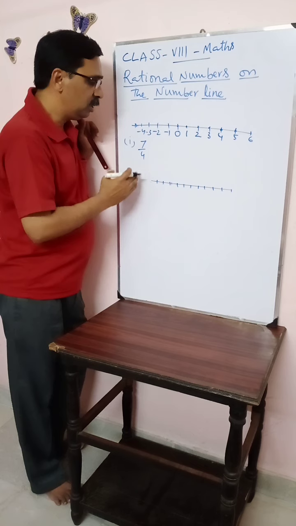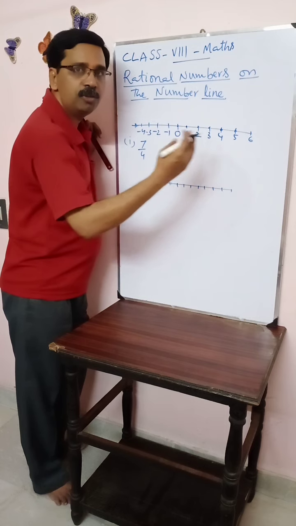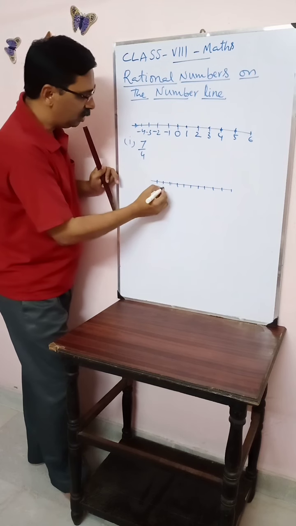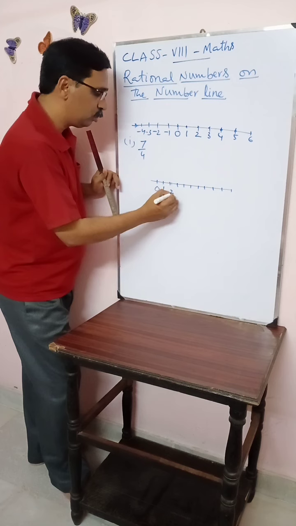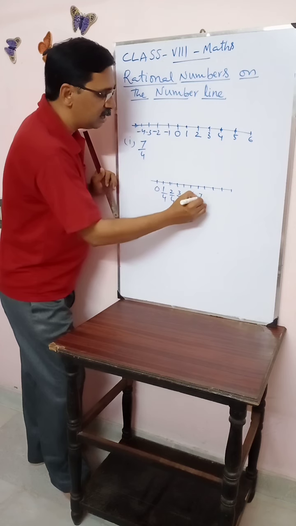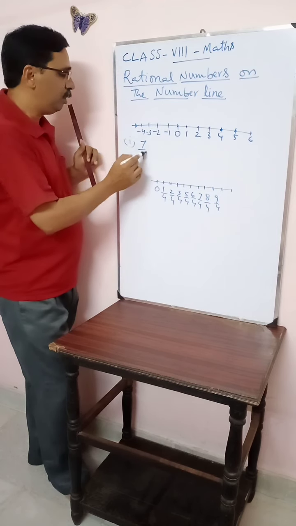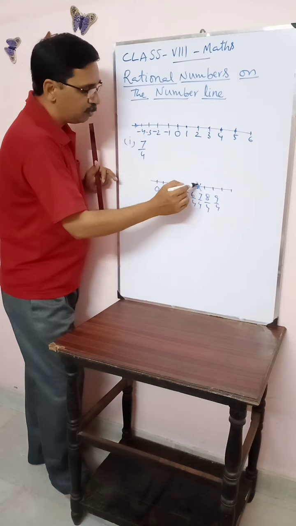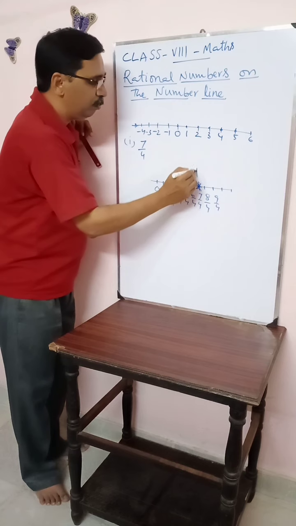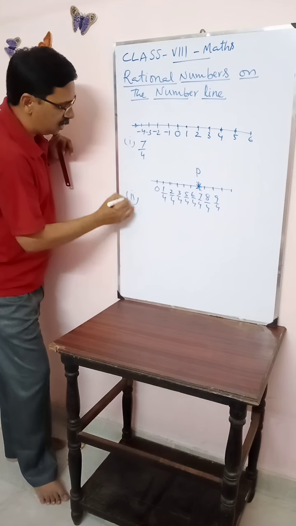Seven by four — is it a positive number? Yes, it is a positive number. So we work on the positive side. The denominator is four, so we take one by four, two by four, three by four, four by four, five by four, six by four, seven by four, eight by four, nine by four, and so on. The number required is seven by four, so it is represented at that particular point — say point P. Point P represents seven by four on the number line.